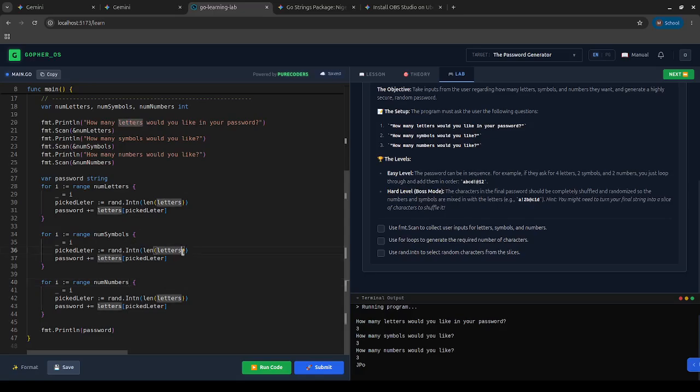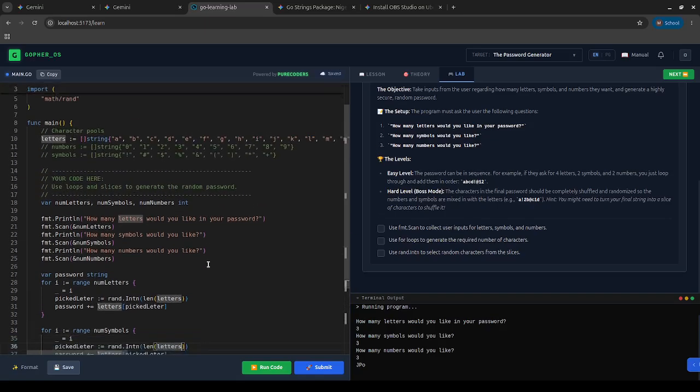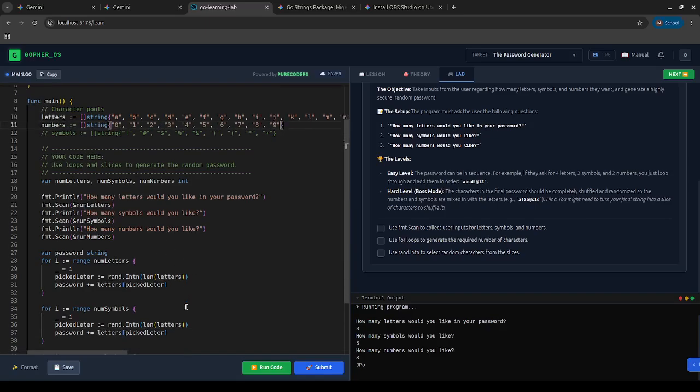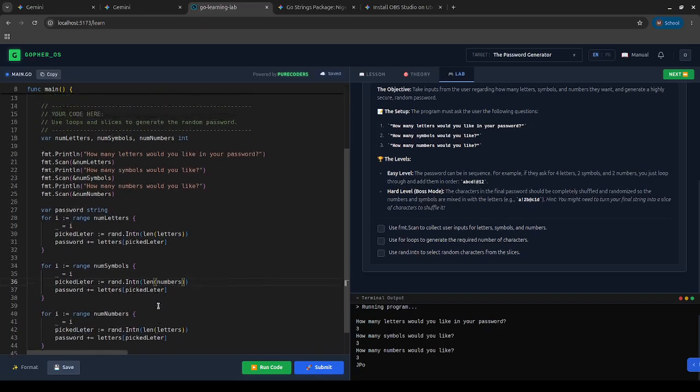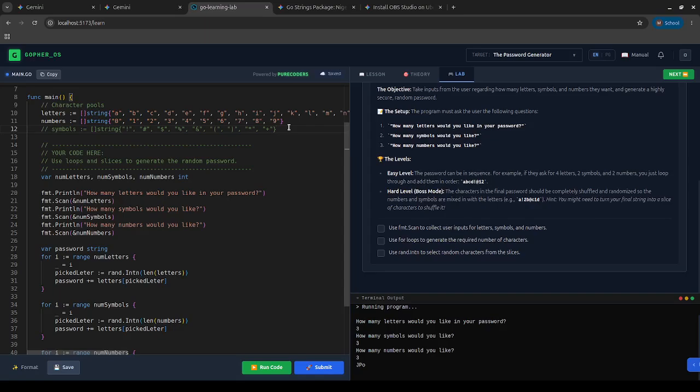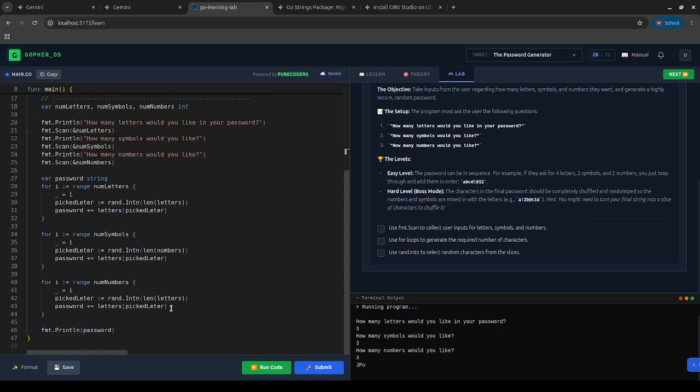Instead of length of letters, this time we want it to be the length of numbers. So I'm going to uncomment these numbers and use length of numbers, and the last one is the symbols. I'm going to uncomment this and use the length of symbols.